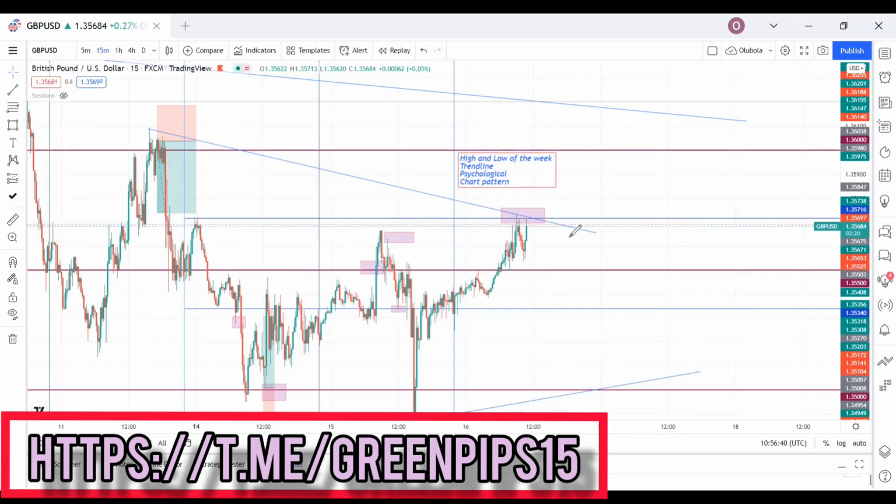So if I'm to ask a question, if you were to make a decision right now based on your structural analysis, are you not going to hit the sell button? I can't make a decision now. No, because now we have the high and low of the week. That is confirmed. We have the trend line confirmation, the psychological level. Then the chart pattern, we have a clear first, second leg already. So we have to wait for the third leg. This candle is still having 3 minutes to finish.